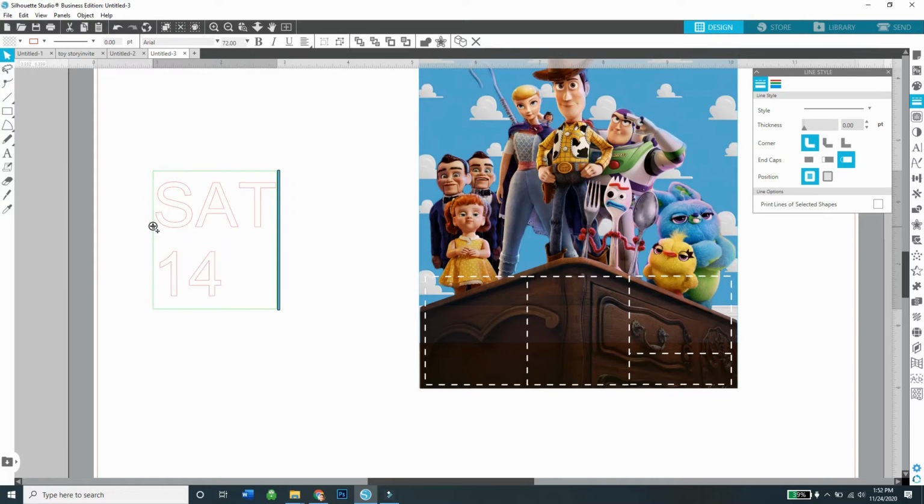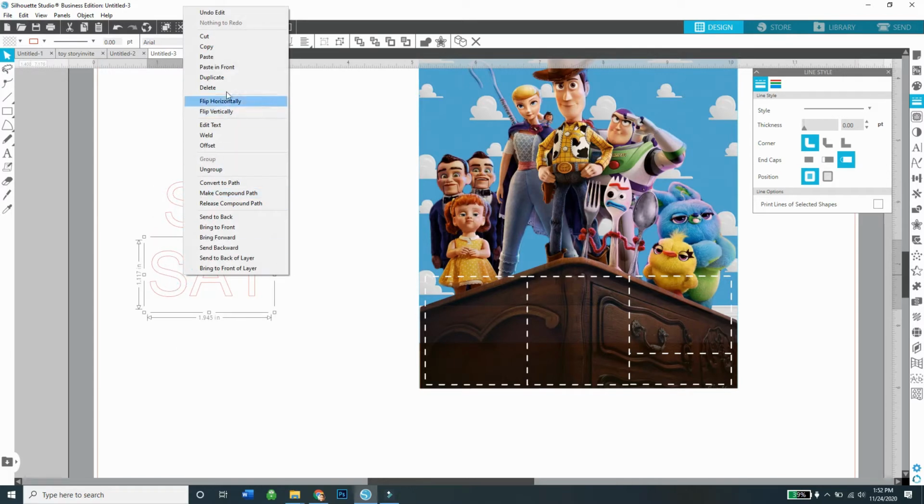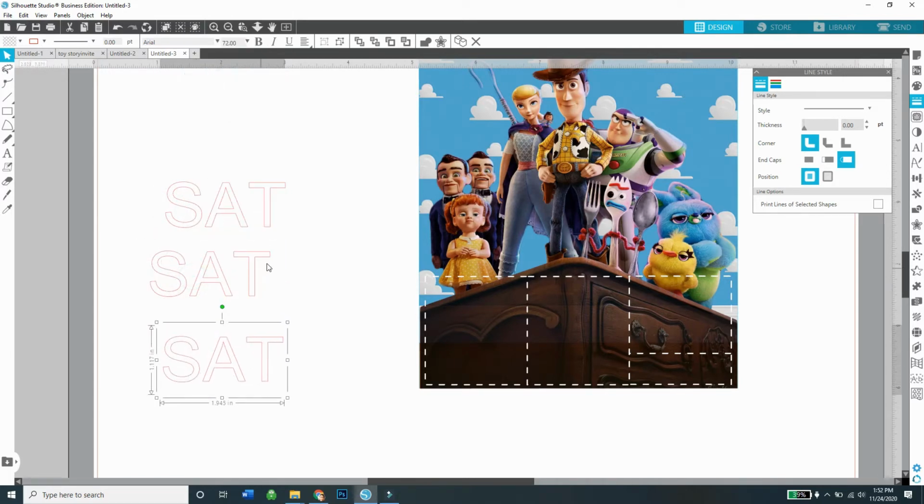We're going to do Saturday, November 14th. Actually, I'm going to do different fonts for these, so I'm just going to duplicate this, and one of these is going to say November, like that, and this is going to be the 14th.